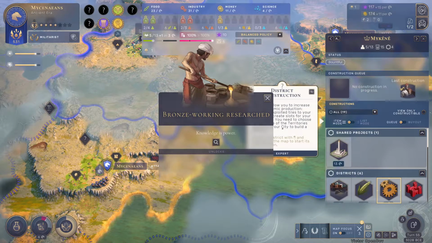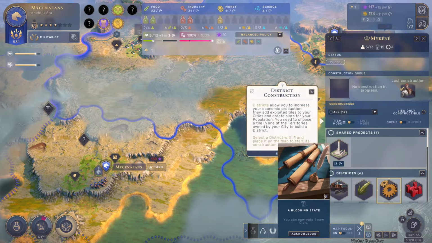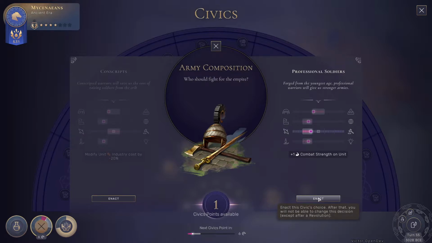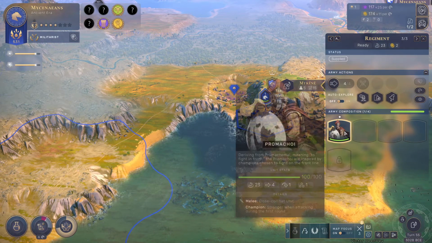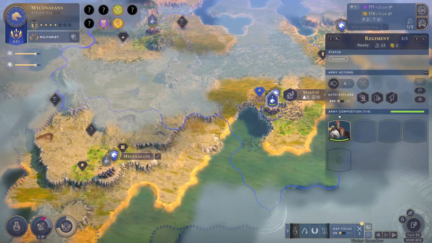That's pretty cool. Let's see what we can do next, though. So, blooming state, we can vote on a new civic. So either go to religious rights, legitimacy, or army comp. Got to be army comp. And we're going to enact the professional soldiers, which is going to head us towards liberty. But I want the combat strength on the unit, so we'll take that, definitely. Now we should have 2 combat strength extra on these guys. We have 23 combat strength, which is quite high, actually.